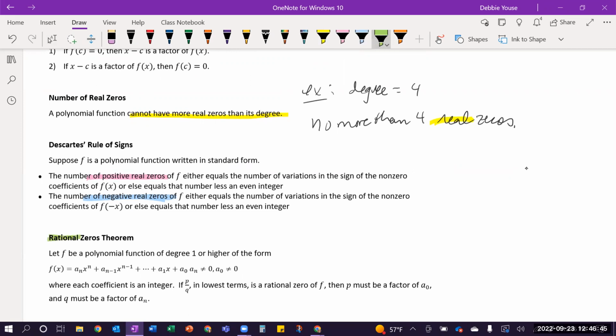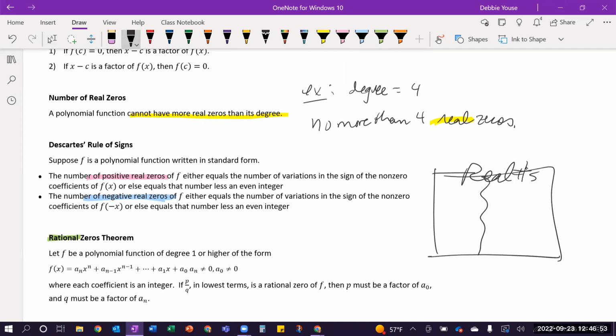Rational zeros. And remember, in the big scheme of things, say this whole box is my real numbers. Your real numbers are split in such a way, and not necessarily evenly, that you've got irrational and then rational. So remember, rational are contained within the whole set of real. So if you can identify the rational zeros, but you know you have a certain quantity of real zeros, then you can deduce how many other ones must be irrational that are left over. And it helps narrow down the playing field.